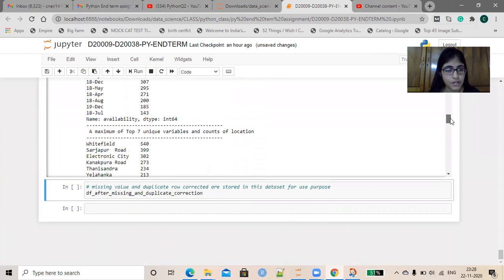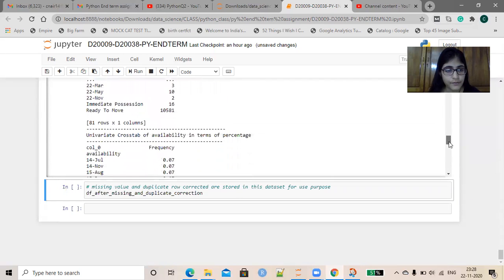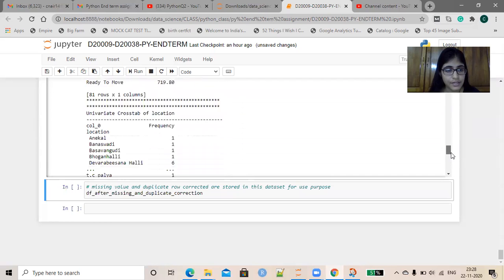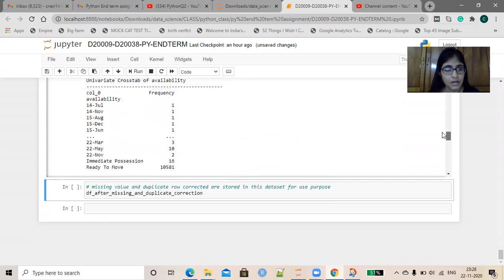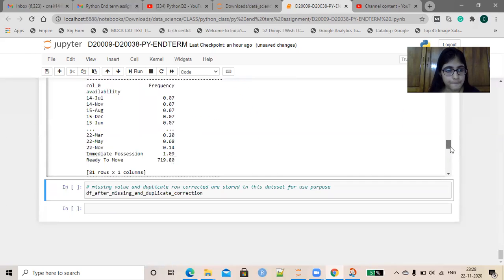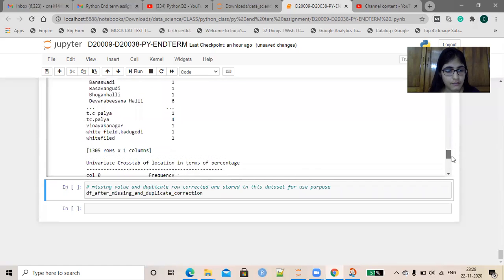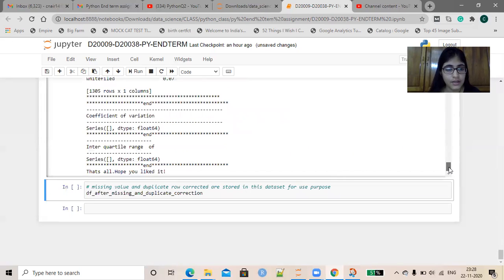So it is basically going to show, for the categorical variables, all the crosstab, then unique counts, everything is shown. And here this will not show because we have picked all the categorical columns, so that's why. And it just ends.